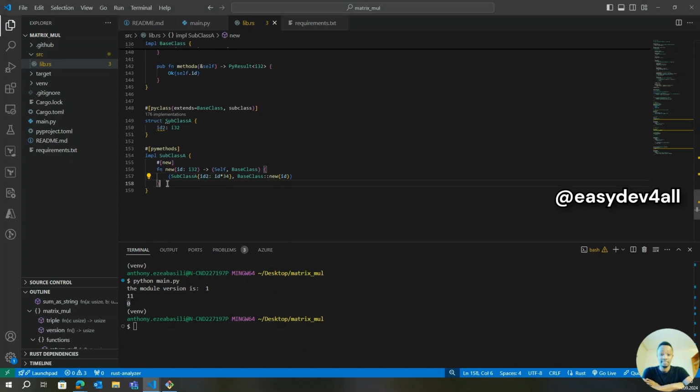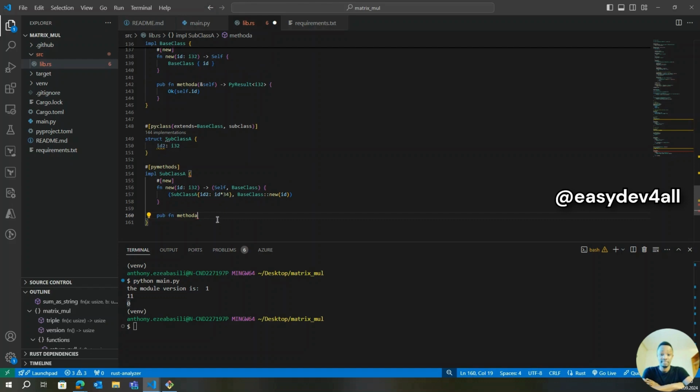So imagine that within this class, we also have a function, maybe it's pub like we have above, and I call this method B. The other one is method A, from our class that is inheriting our base class. And if within the functions we want to reference our base class from this child class, we would not be using a reference to self, rather we would use PyRef. And I can show you that's quite straightforward.